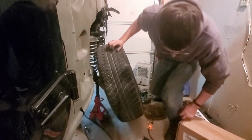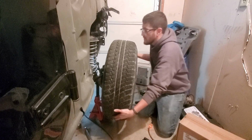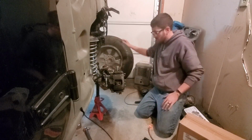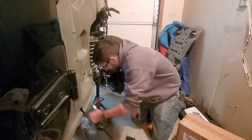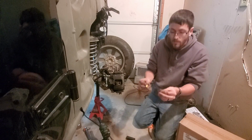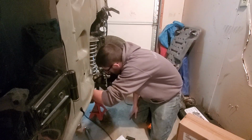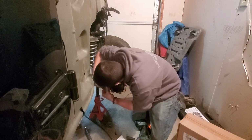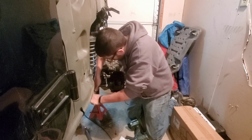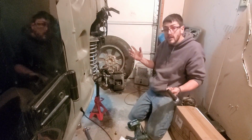Alright guys, let's finish up these brakes. Oh no, it's already loose. Took the lugs off already, obviously. There we go. Got it loose. All you need for this is your new bolt. Two washers on both sides of the flexible brake hose where it goes under the caliper. Slider in place. Perfect. Ta-da!